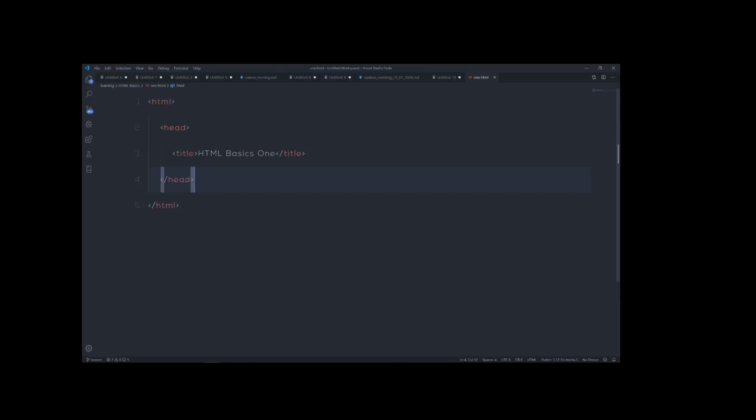After the title, we go behind the head tag, we'll add another tag called body. So let me give it 2 spaces. So inside this body tag, when I'm talking of inside, what I mean is in between the opening and then the closing tag.